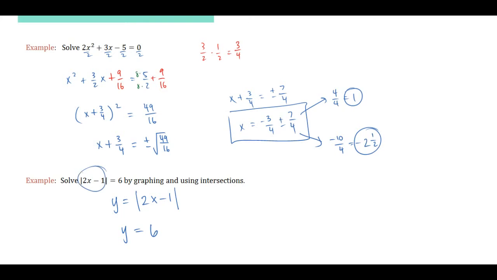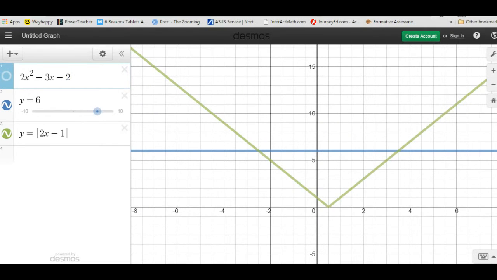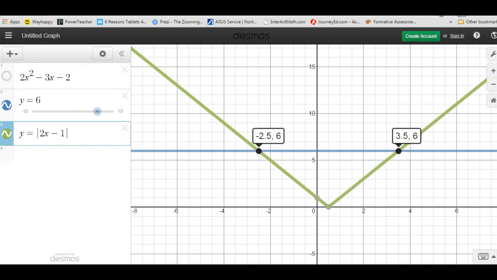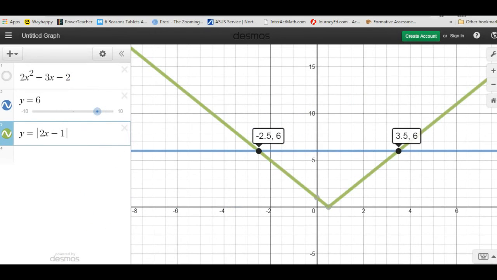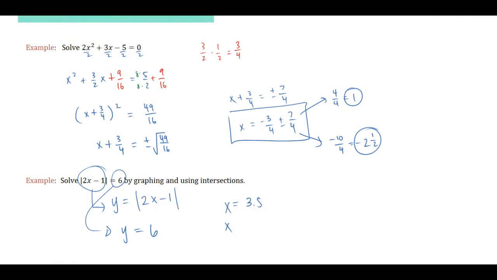You do the left side into one equation. You do the right side into another equation. You graph them, and you see what x values they intersect at. And those are your answers. So one answer is 3.5, and one answer is negative 2.5. And you've just solved a very difficult problem. And so that's what's so nice about a graphing calculator. I could do that. It's also very nice to use Desmos. And so 3.5 and negative 2.5 are our answers.